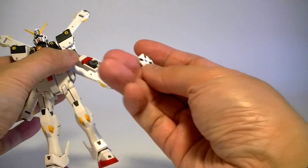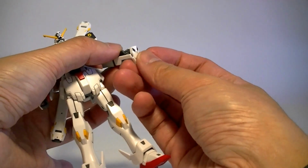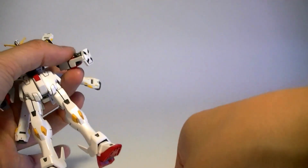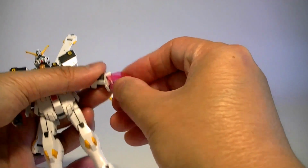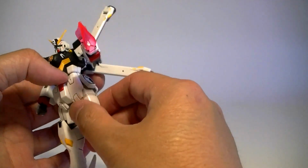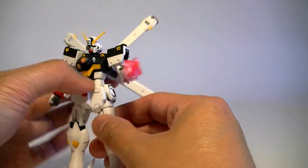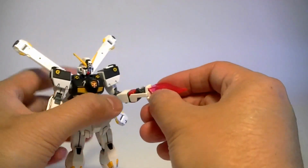So I got the piece out. So you swivel this part all the way up to the front and then reconnect this part. Now, let's go ahead and insert the beam marker like so. Now, you're ready to punch some mobile suits and leave an X mark shape in them. So you get 2 of them, so you can do it for both hands.